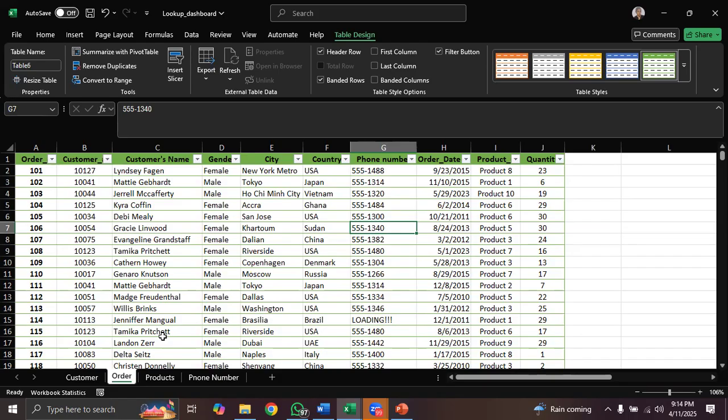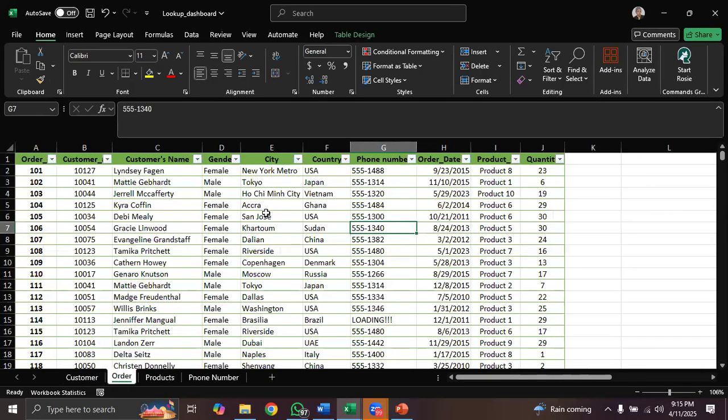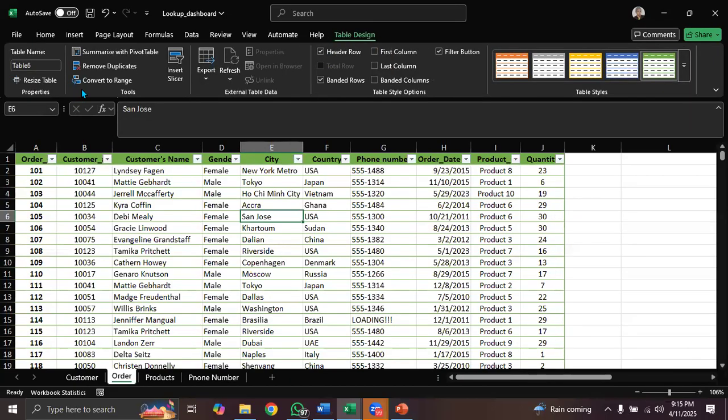Now, to convert it back to range, I'm still clicked inside my data set, right? That is why my table design is still out here. In this particular table design, I'm going to tell it that I want to convert it to range. We'll see it right under these tools here. You can see it says convert this table into a normal range of cells. I'm trying to change it back into something like this. So now this is my table here. I'm going to go to my table design right here, then click on convert to range.